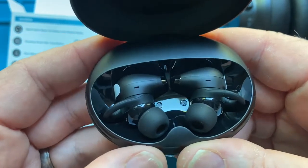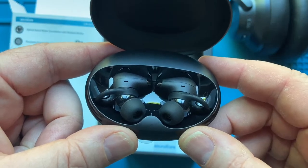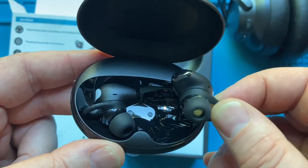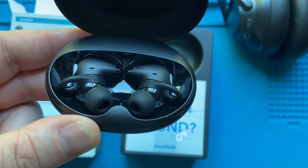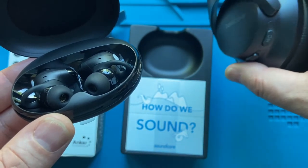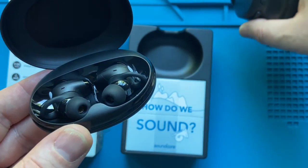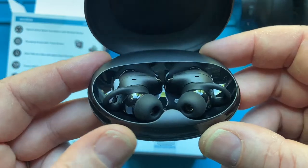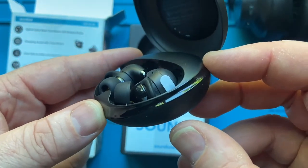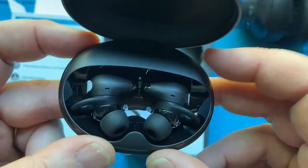This is going to be — you guys won't see it — but I'm going to take some time and do a good listen to these for a while, use them mowing the lawn, use them at work. The only problem with most earbuds I have is they only connect to one device at a time, whereas these Q20s I can connect to my laptop for work and my phone. I only connected these to one device, so I'm assuming these are just going to be one device as well.